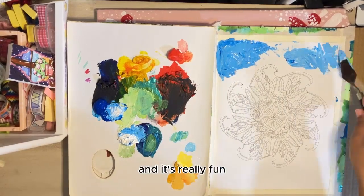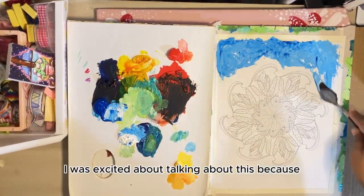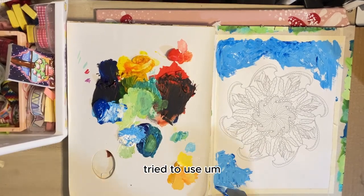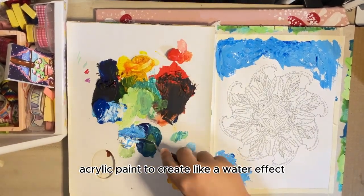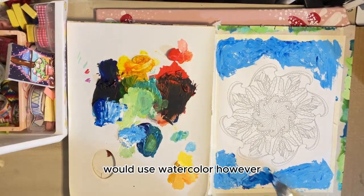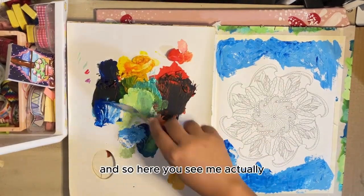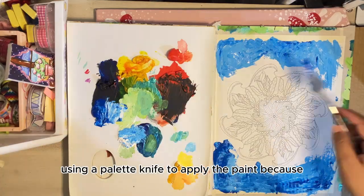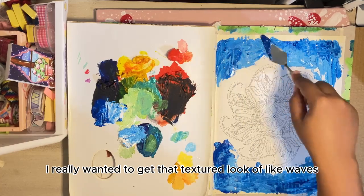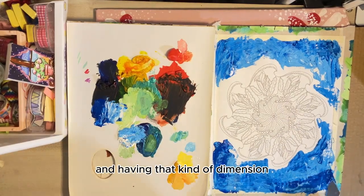It's 15 pages and it's really fun. I was excited about talking about this because this was the first time I actually tried to use acrylic paint to create a water effect. Previously I have done something similar but I would use watercolor. However, I really wanted to explore different mediums, and so here you see me using a palette knife to apply the paint because I really wanted to get that textured look of waves hitting the surface and having that kind of dimension.